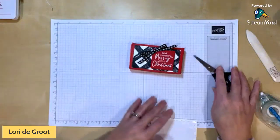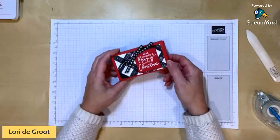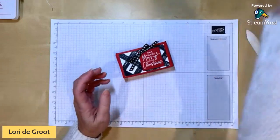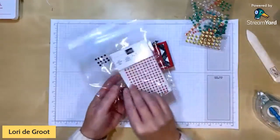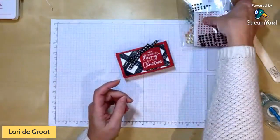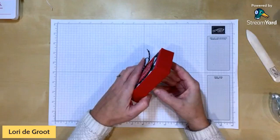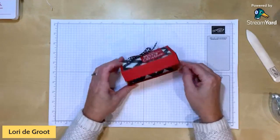So I find, earlier on as I'm making things, I like to make them super elaborate, and I get kind of crazy. The closer I get to Christmas, I'm like, how can I simplify this and make this even easier? So there's not a whole lot of embellishments on this. You could add some gems for sure. Some of my favorites are the seasonal sequins. That's kind of a mess, sorry. I got the red rhinestones, or these black matte dots would look good with the black paper as well. Or the iridescent gems are so pretty. So you could add a few of those, but this is just a nice simple thing. And obviously a gift card or some chocolates or a treat that you've made is going to fit in perfect.